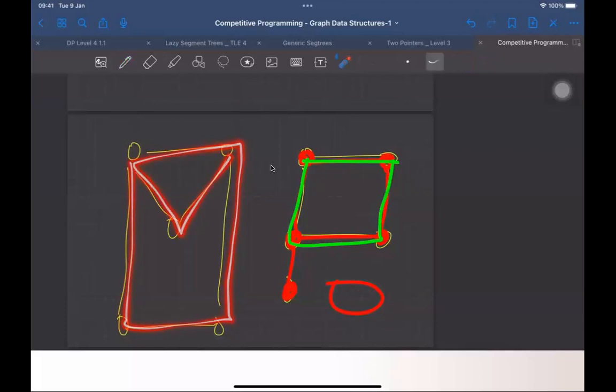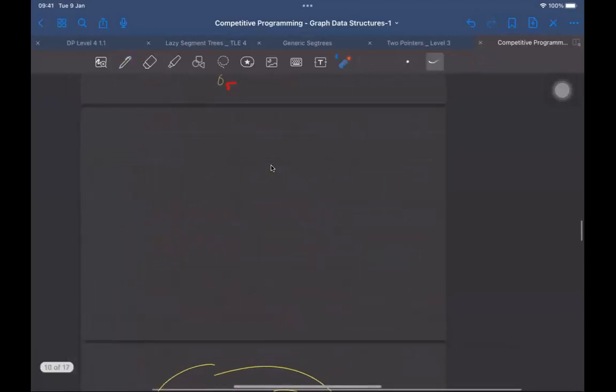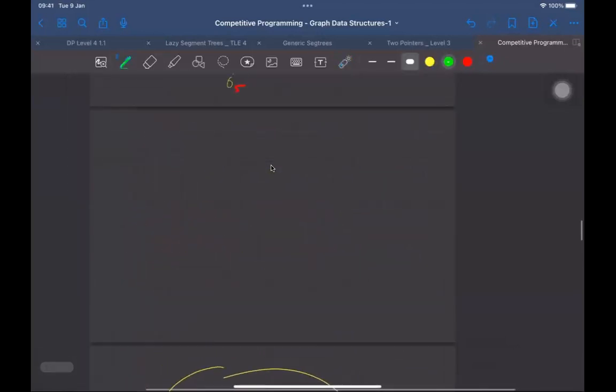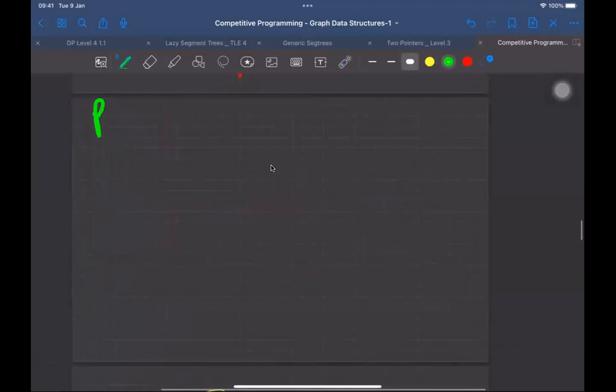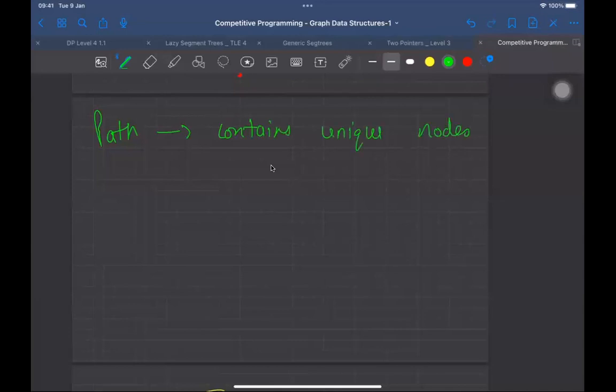Okay, I understand. So I'll also write some results here. A path contains unique nodes and edges.